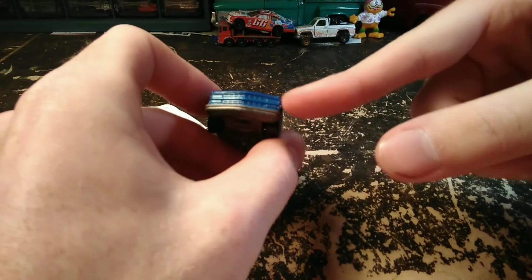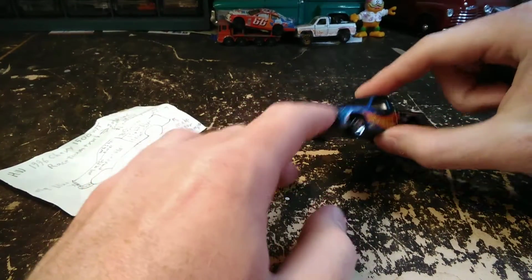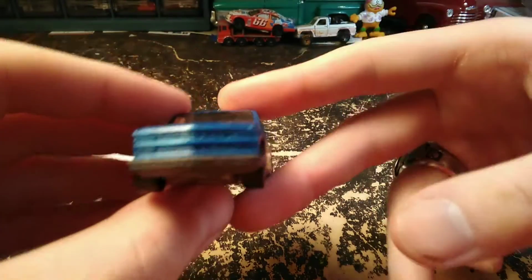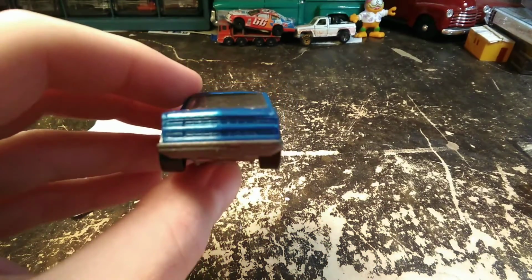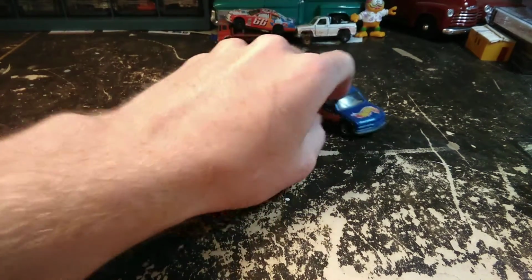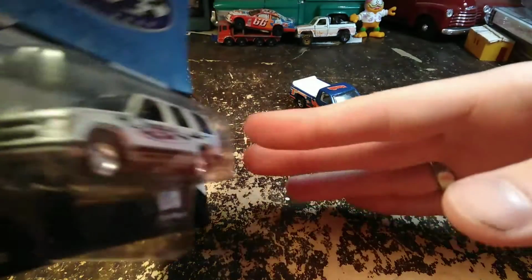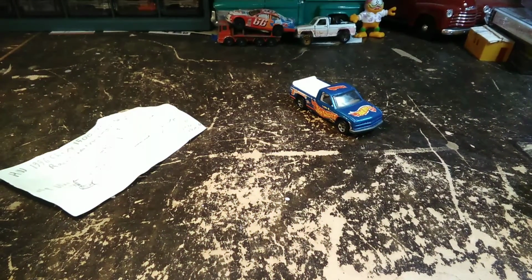Now, the grill isn't right. For his truck, there are two different grills for this body style of truck. There is this grill here, which is pretty common. That's the one you see most of the time. There's also a utility style grill. Of course, the one I have handy is in the package. I guess since I'm taking this out of the package, it's not going to hurt anything if I take it out right now.